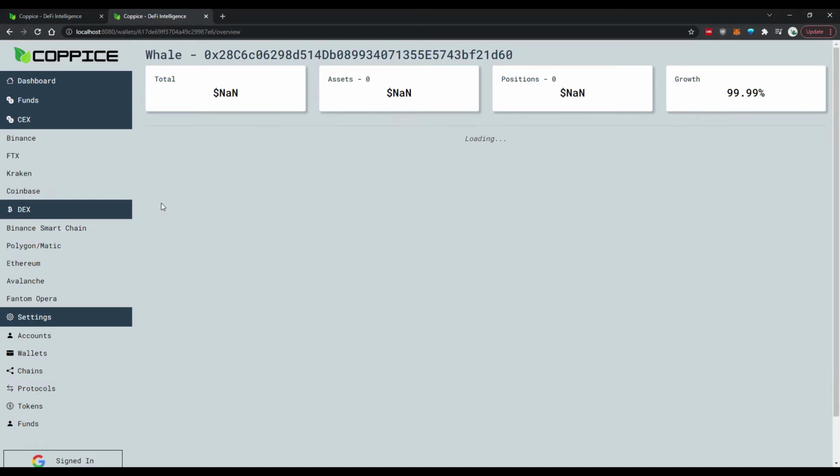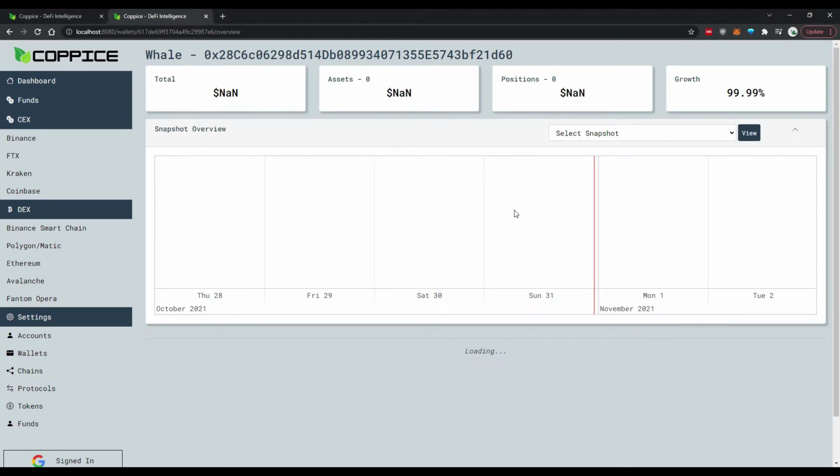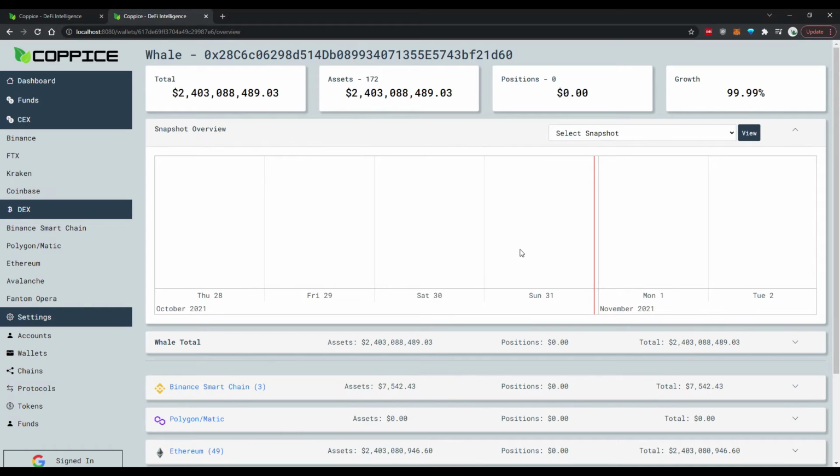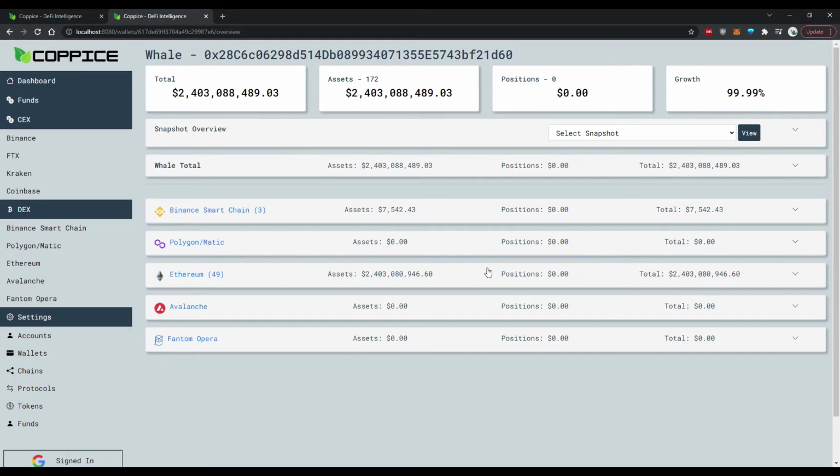If you wanted to see that in a different view, we could either go to its account view, which is just taking a while to load quickly. There is a caching layer, however, we are pulling over a large amount of data, so sometimes it does take a second. And sometimes the data does take a little bit to come in. But as we can see here, we can view across this wallet, we can view across chains to see exactly where all of the assets are and any staked details.